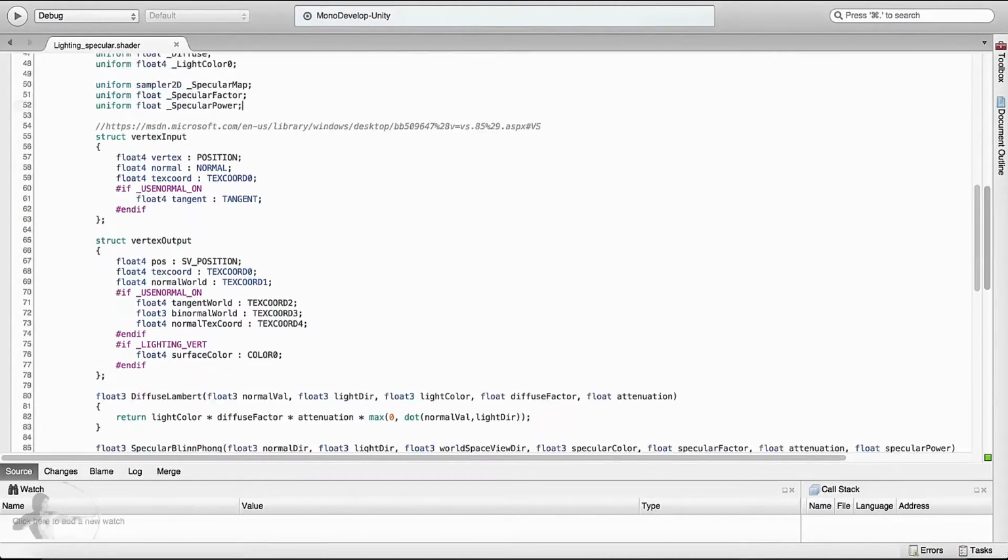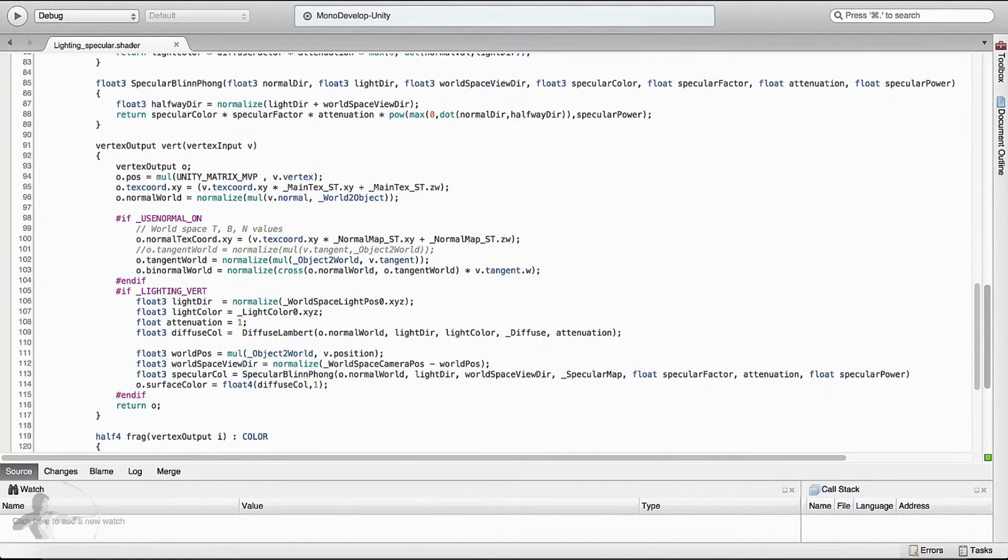Now let's use them and pass these two properties to our function. Specular factor and specular power. Let's save it and see if we get any error.